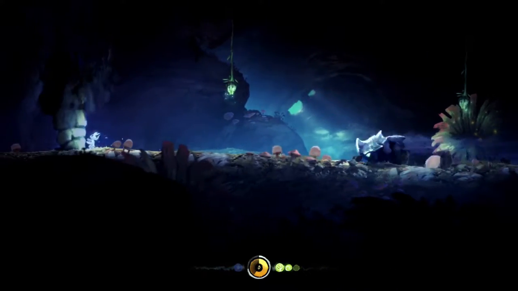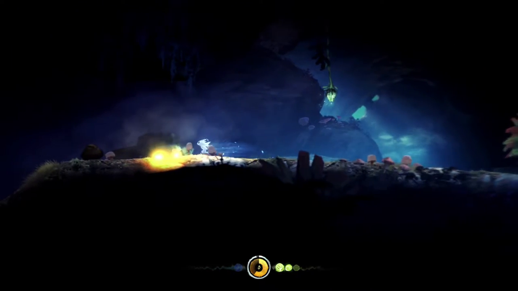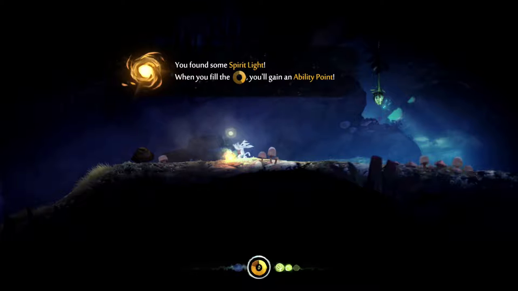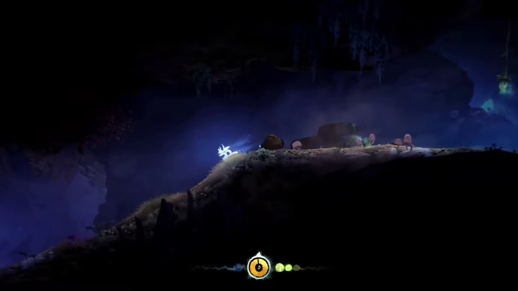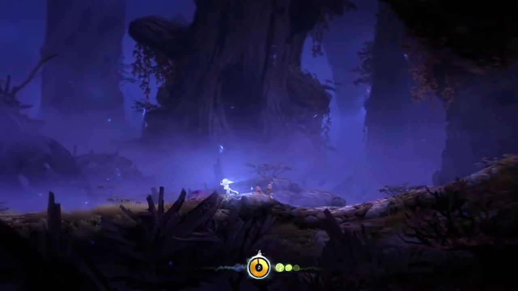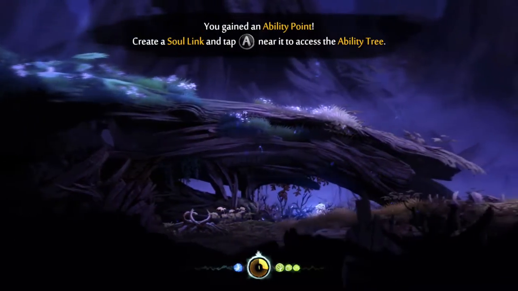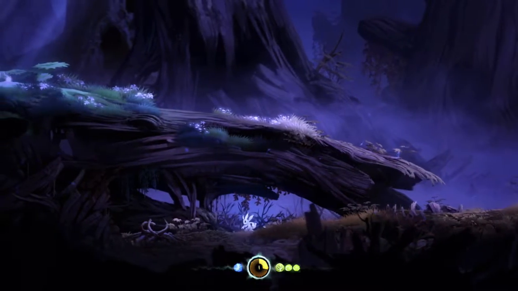Oh, what the hell? Whoa. There's more of that spirit light. So there's like a gauge on the bottom. Almost there for an ability point. Down here. Oh, nice. Gain an ability point. Create a soul link and tap A near it to access the ability tree.